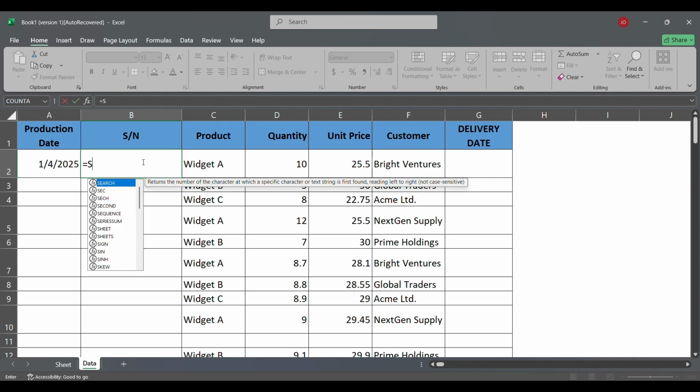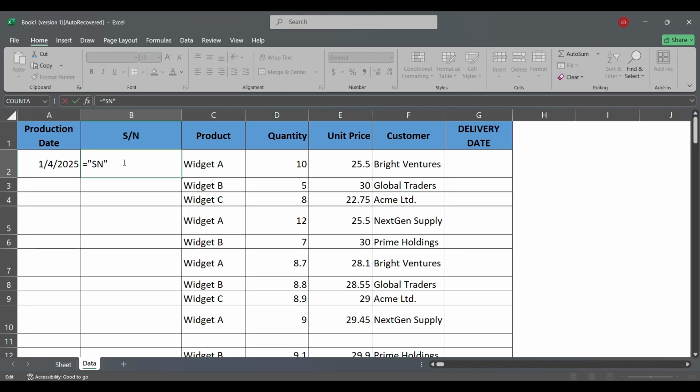But before you type that, because it's text that you are putting in a formula, you need to put it in quotation marks like this. In between the quotation marks, you put the letters that you want your ID or serial number to have.